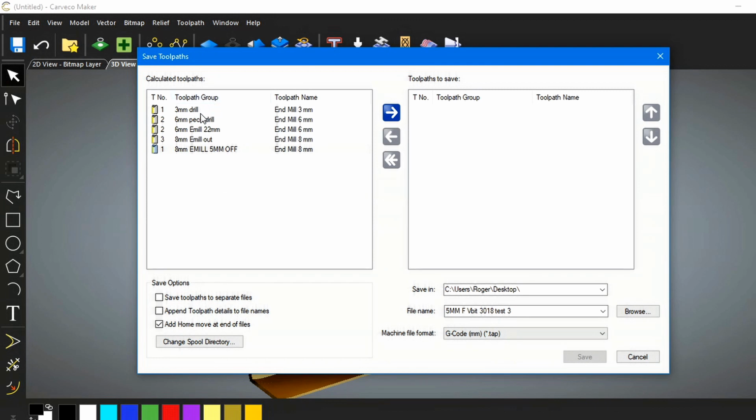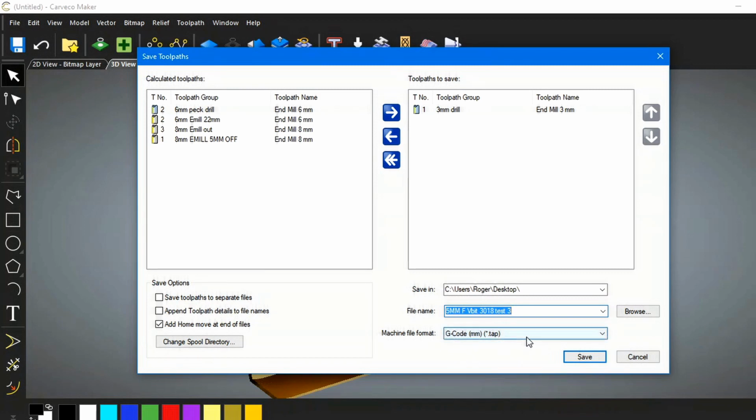And we're going to start off here. And it's a very easy process. We're going to save it to the desktop, which I find easiest to do.